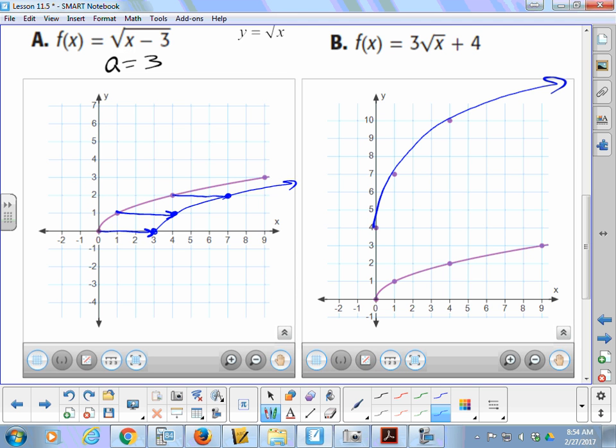So with the radicals, the square roots, looking at domain and range, hopefully you have a good idea of them. And in graphing them, just take the parent function and graph it according to what we looked at.